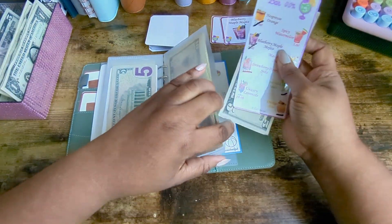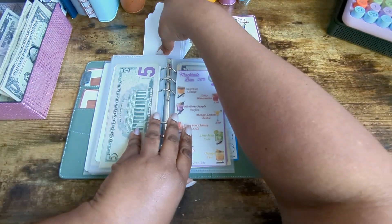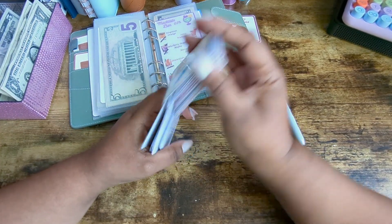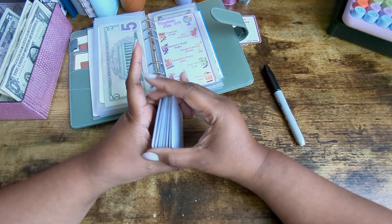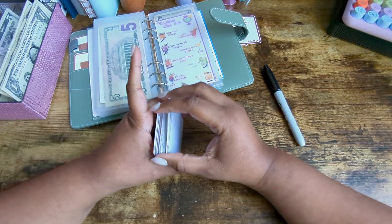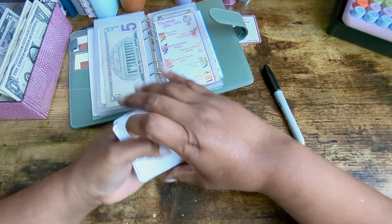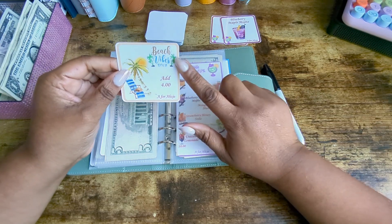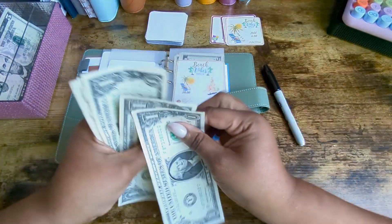I looked around after I pulled everything out and started rearranging things, and it was like, girl, you gotta put all this stuff back. But the good thing is that by me doing that I wound up going through a couple of different things — I wound up getting rid of stuff that I didn't need. I threw out a couple of things and I have some things I'm going to be putting in thrift stores. Next is Beach Vibes add-on, $4.